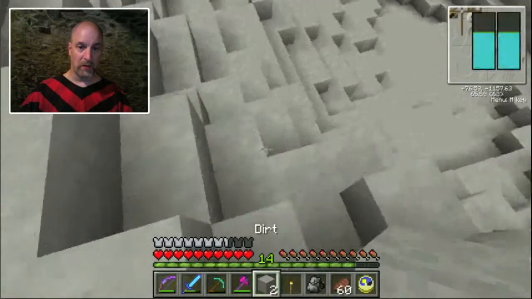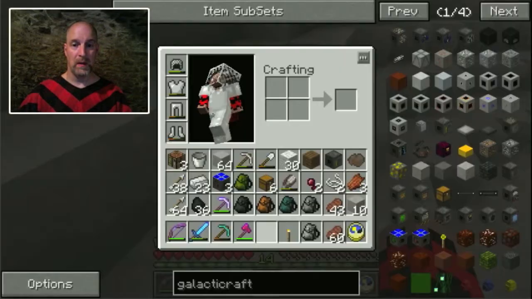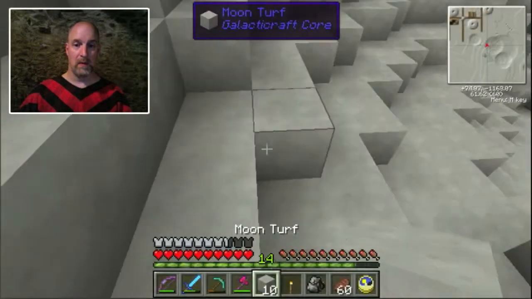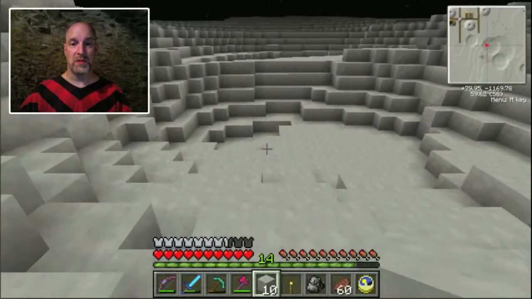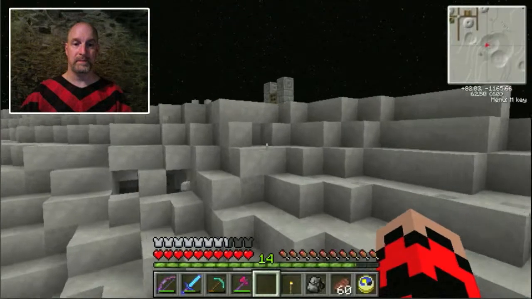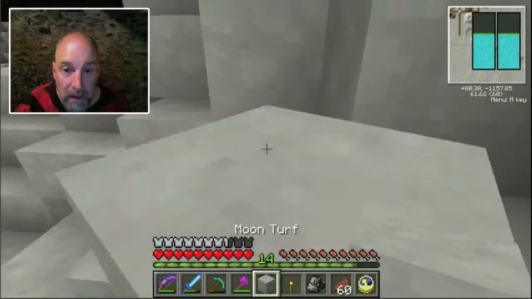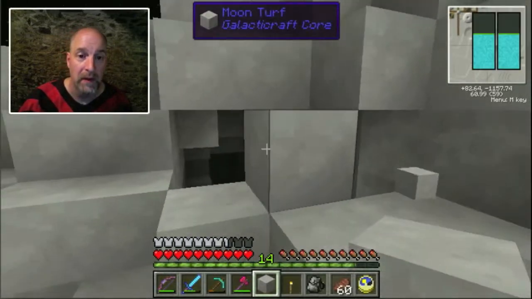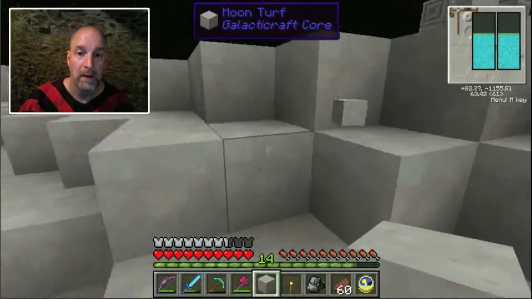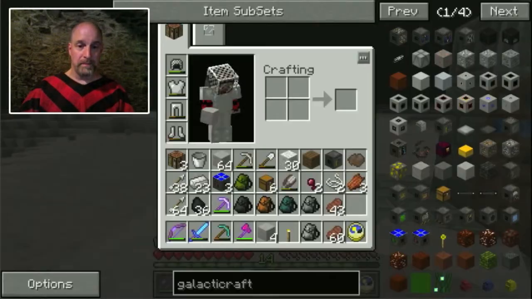Let's get rid of junk first because I don't really want to carry around junk. I'll just put this down here. Actually, I don't need it. Whoa, what's down there? It's like a cave or something. That's kind of cool.